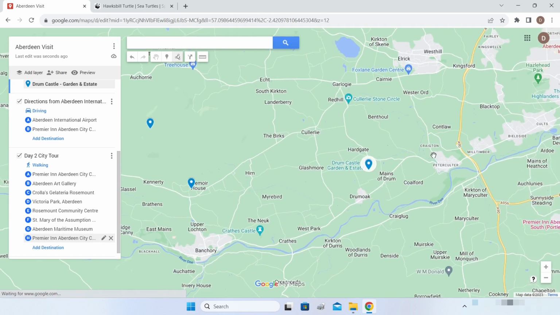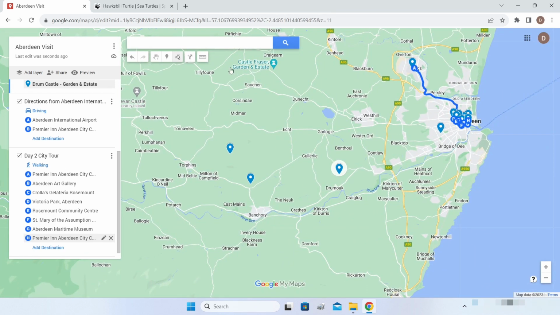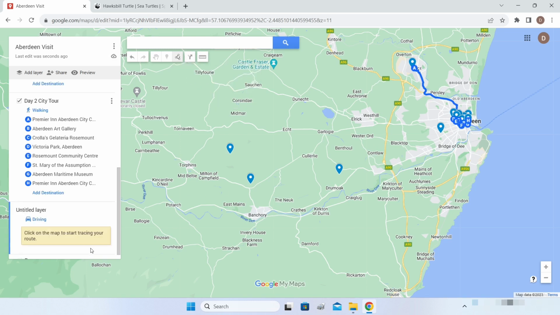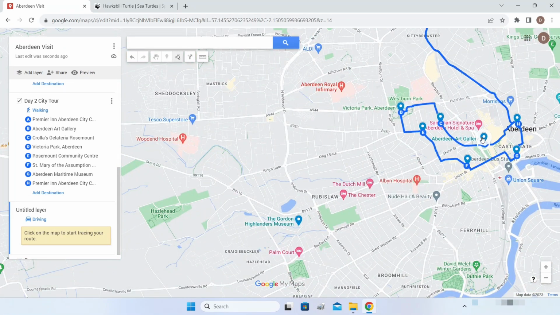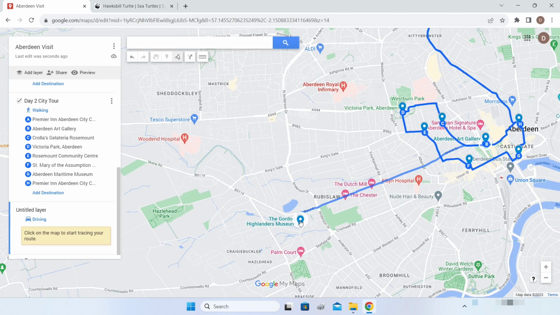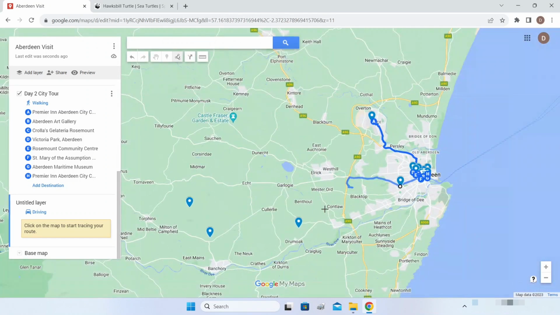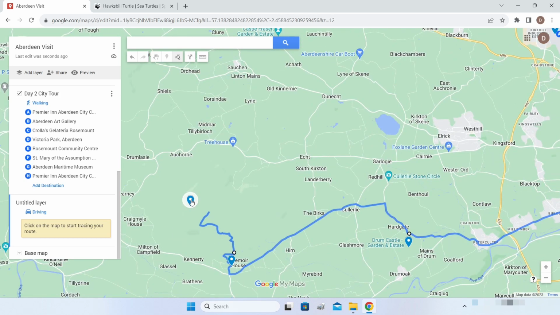So once I have all these places that I want to drive to, I can then start adding a driving route. It adds a new layer as we have done before. We can zoom in, and we are going to start from here, and then we will visit the Highlanders Museum. Let's zoom out. We are going to come here and visit this castle en route, and from here we are going to come to the Remoyer House. Okay, and from the Remoyer House we will try to make our way to this particular place.